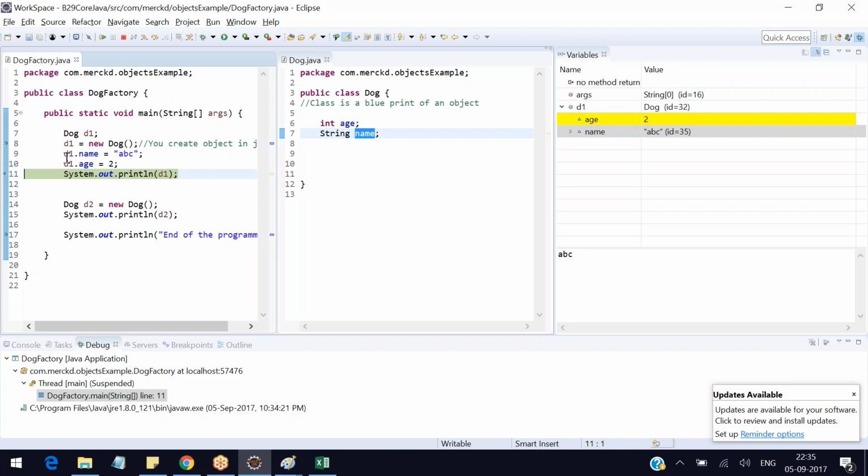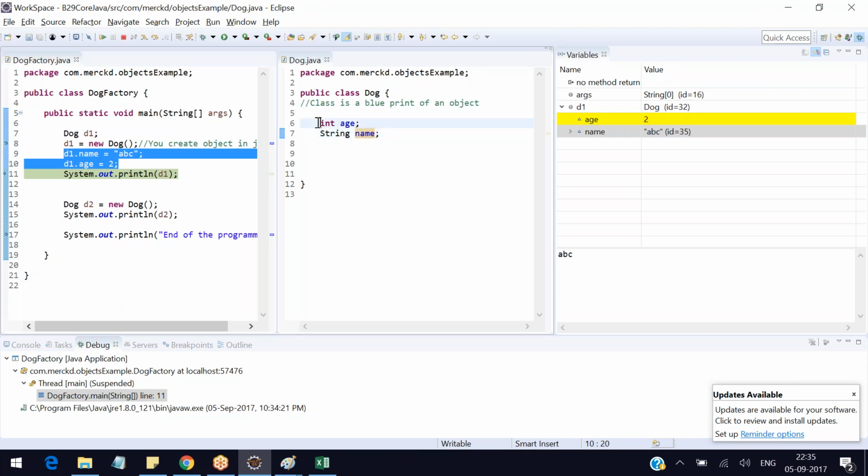So what you learned in line number 9 and 10 is how to change the global variables of any object. And these global variables are also called object properties.